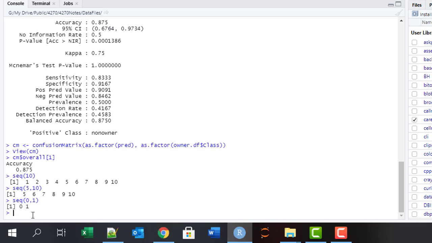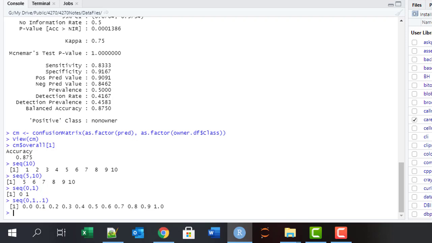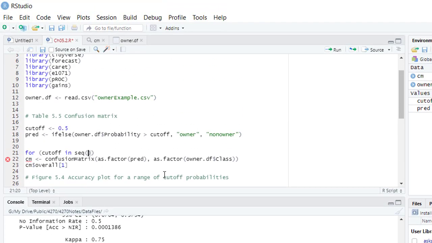But if you specify a third parameter, say 0.1, then it will start from 0, go up in increments of 0.1 to 1. So we can say here I want to go from 0 to 1 in increments of 0.1. So first time around for the for, cutoff will be equal to 0. And then it will go through this again, and cutoff will be 0.1 and then 0.2 and so on.